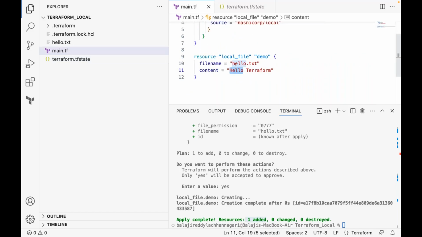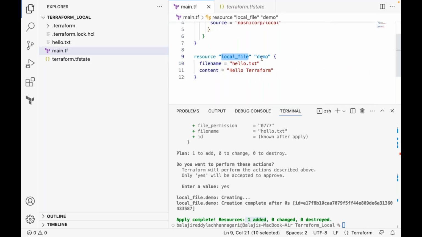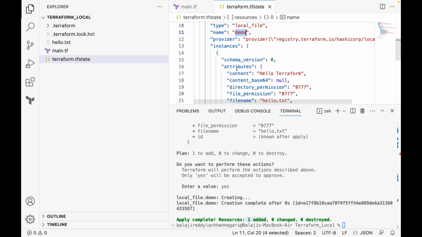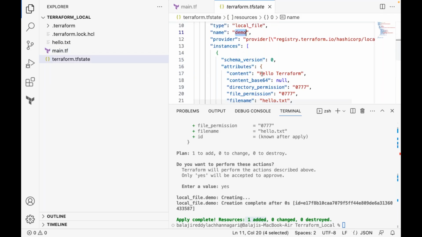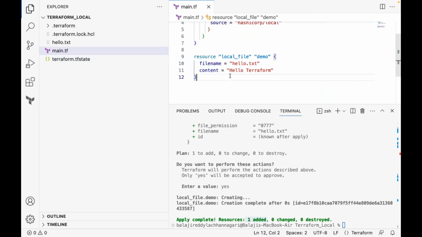Since I have mentioned resource type local_file, it is tracked. The name, since I have given a name here, it is tracked also. And it is saying the attributes. These are my attributes for that resource type. It is maintaining, okay, this is the content, these are the directory permissions, file permissions like that. So there is a state file created.